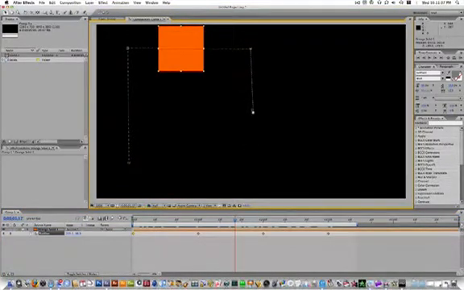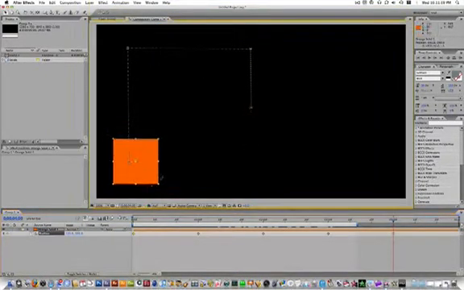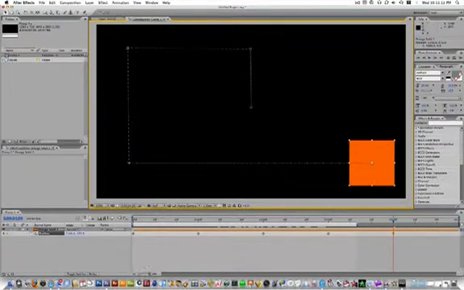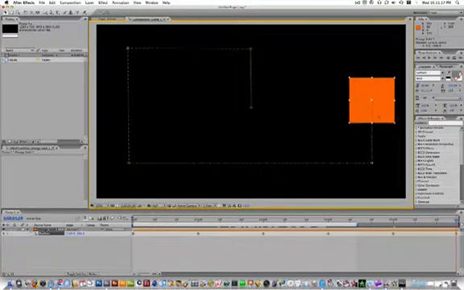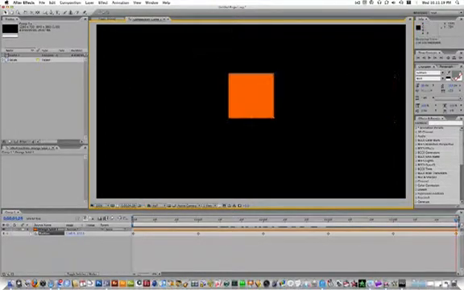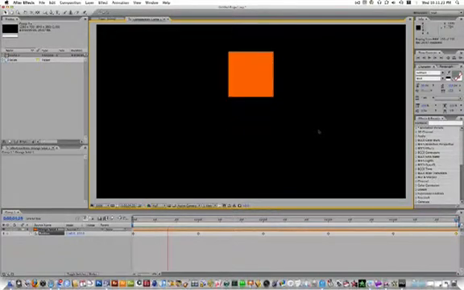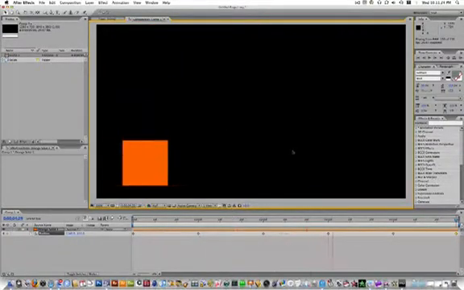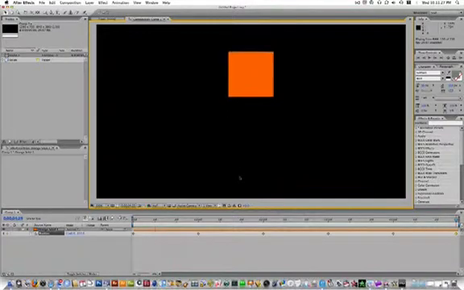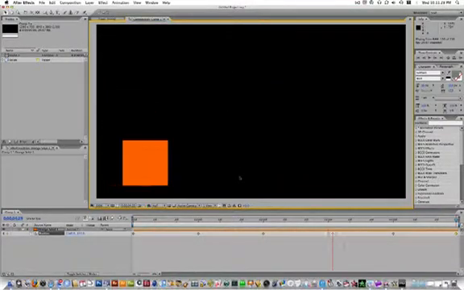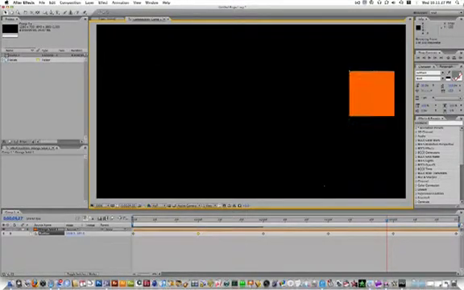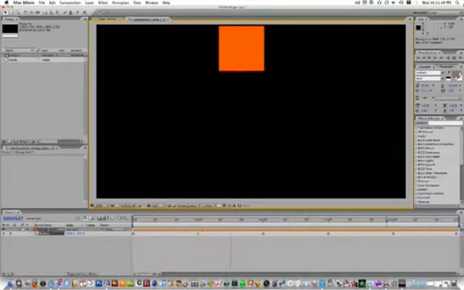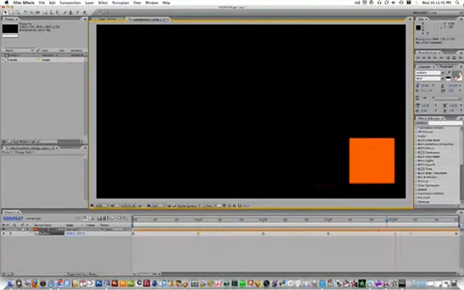Let's say we have our path going here, and I'm going to go to 4 seconds. At 4 seconds, I want this to go all the way over here. And at 5 seconds, I want it to go here. Now, let's play that whole thing, and let's talk about the speed between these. If we're pretending that this is a car going around a racetrack, I'm going to move this keyframe over here just so we can keep the analogy going. So now we have our car, and we want to animate our car going around the racetrack. So how would we do that?